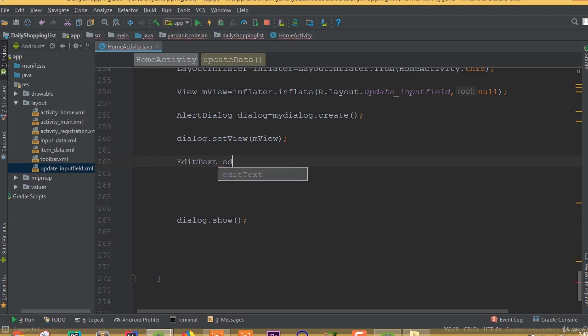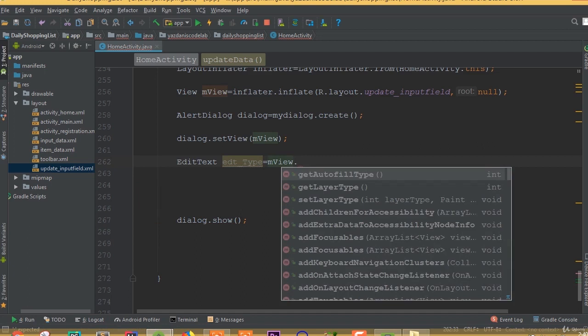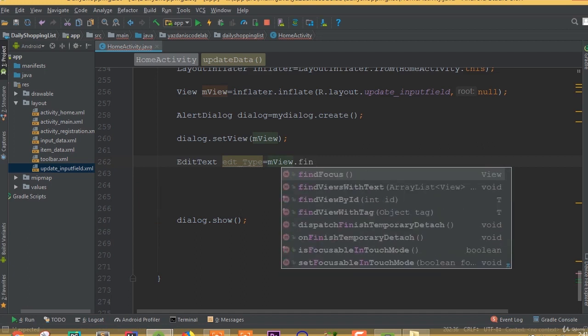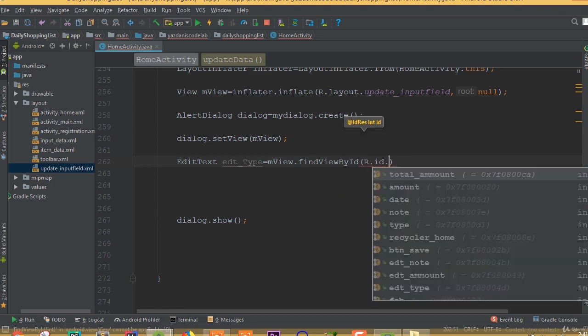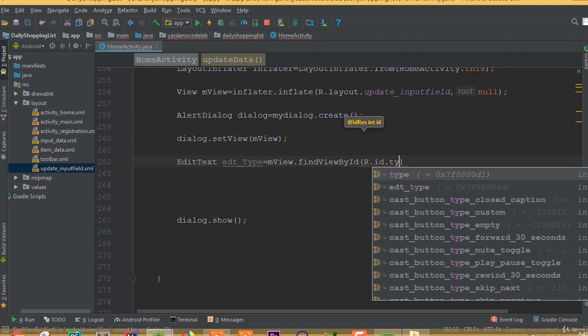Edit type is equal to mView.findViewById R.id.edit_type_update.